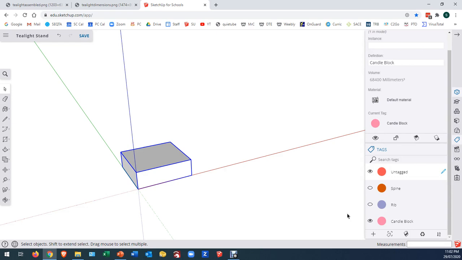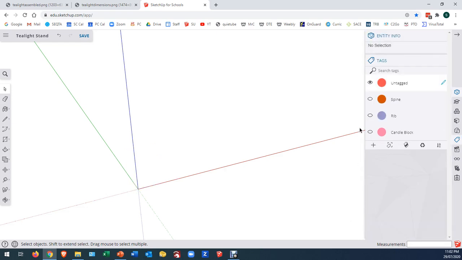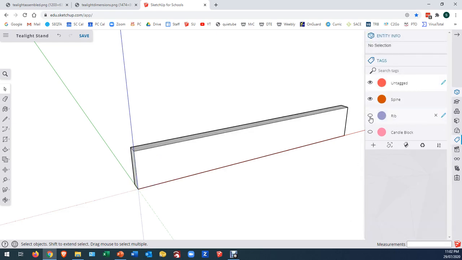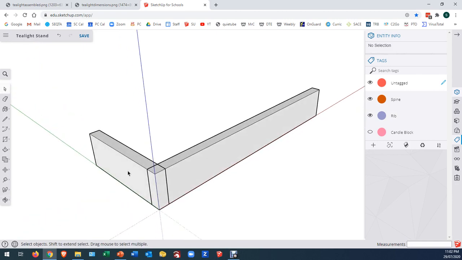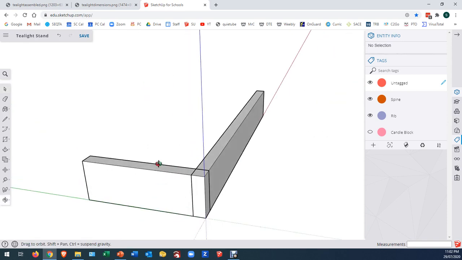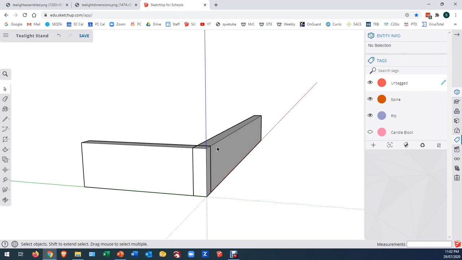Now this is going to be a little bit in the way, so I am going to make that not visible, and I am instead going to switch on the spine and the rib. First thing I'm going to do now is edit some of these. I could move these into position and I could duplicate it, but it will help me to actually edit this first because I will then be able to move and snap to positions. Sometimes, especially with a box, it's easier to move these around and create the duplicates before you edit. And this time the workflow that's going to work is to edit the entities first.